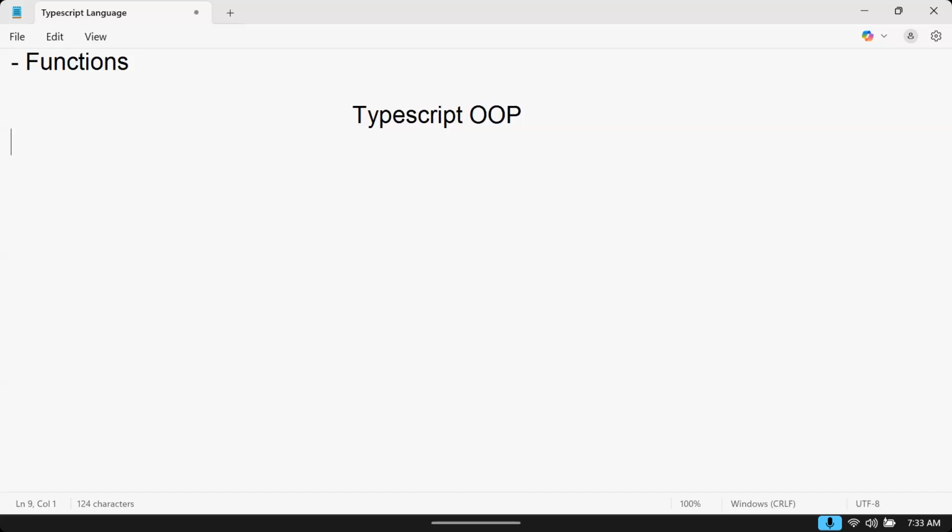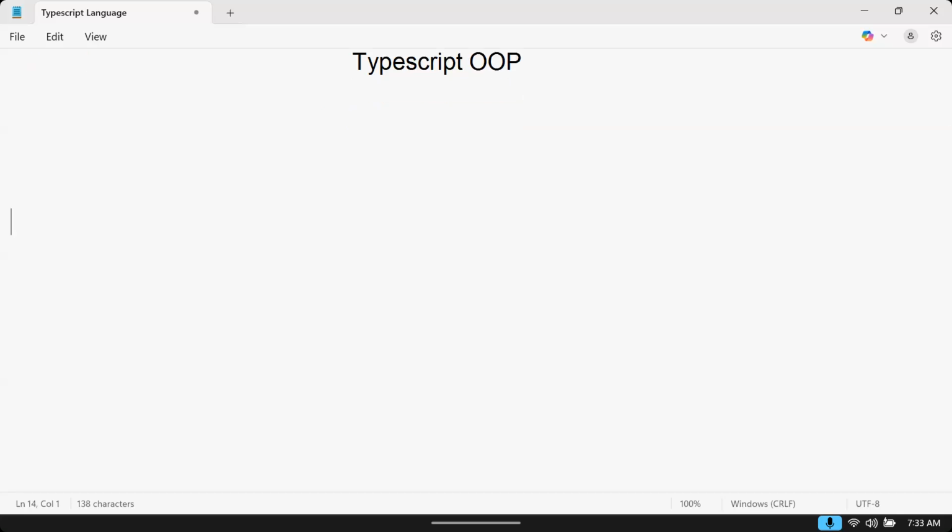Like you have a class, object, all these are the same. What is new in TypeScript object-oriented programming, we will see. JavaScript also supports object-oriented programming, but limited. Here in TypeScript, what is new in object-oriented programming? Let's see.